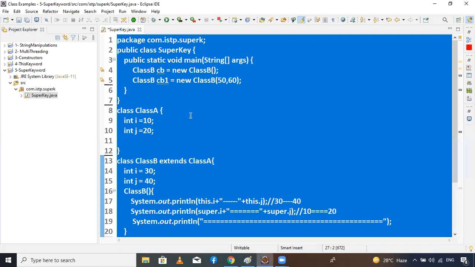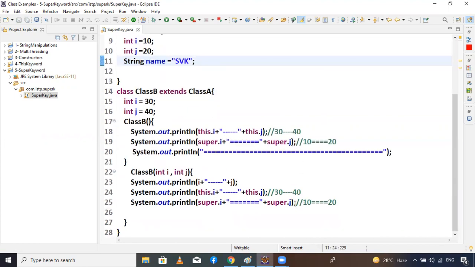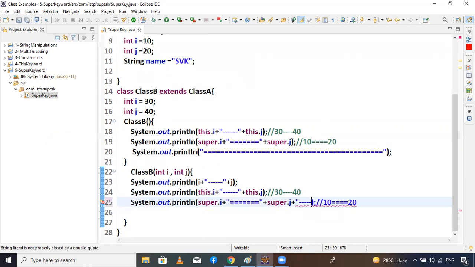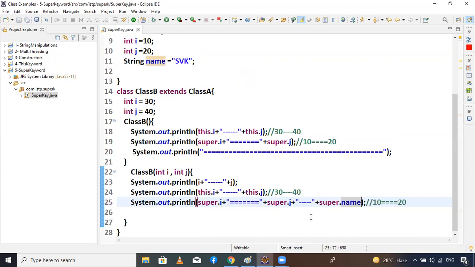Also, you can use, wait, I'm just doing a String also. Suppose name equals SVK. I want to refer to this one also. So here just give plus variable plus, and now provide super.name. Is super dot required here?